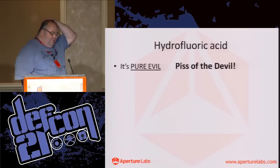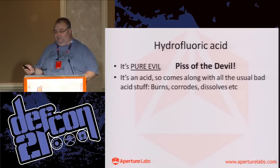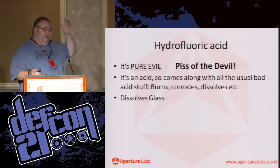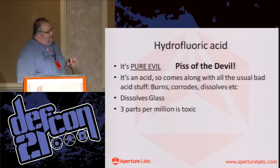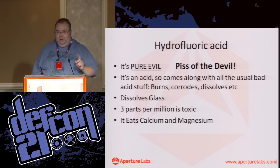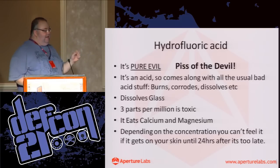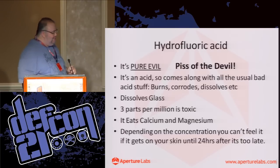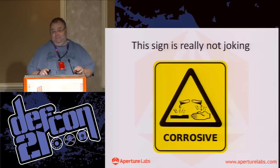Okay, so for those of you not familiar, it's an acid, so it does all the usual bad stuff that the nitric acid does. It dissolves glass, so that can be a little bit of an issue, but that's actually what we want it to do. So we're cool with that. It's quite toxic, somewhat. Oh, it eats calcium and magnesium. And depending on the concentration, if you actually get it on you, you won't notice for 24 hours. So, bad, bad, bad shit.